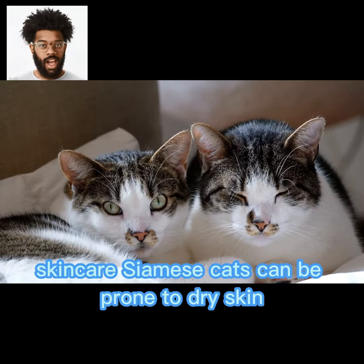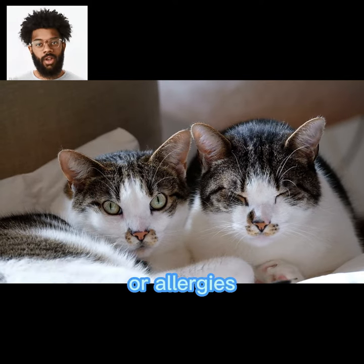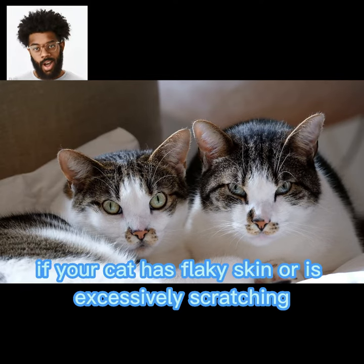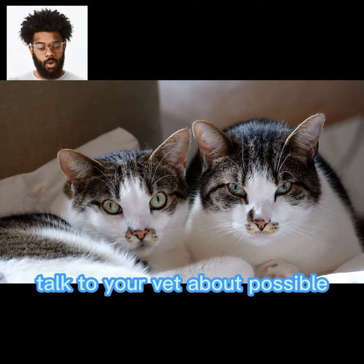Skincare. Siamese cats can be prone to dry skin or allergies. If your cat has flaky skin or is excessively scratching, talk to your vet about possible treatments or dietary changes.